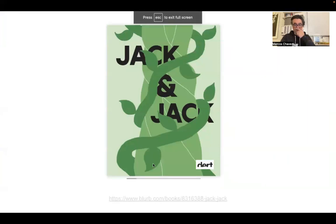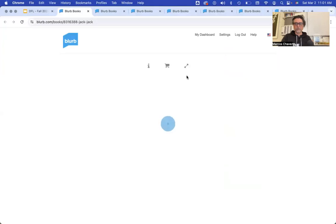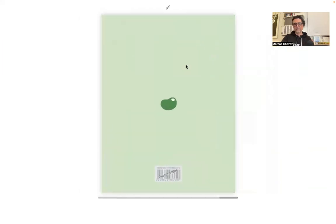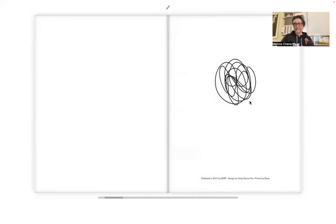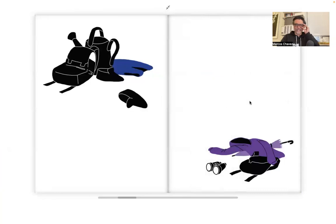This is the same designer. She did an internship with me, so she was able to do more books than just one. And this is the idea of taking a classic story and changing it slightly, but still being the same story, just making it a twist. So Jack and Jack is actually the same story as Jack and the Beanstalk, but it turns out that Jack in this story was also the name of the giant. He happens to have the same name. You know how that happens sometimes.